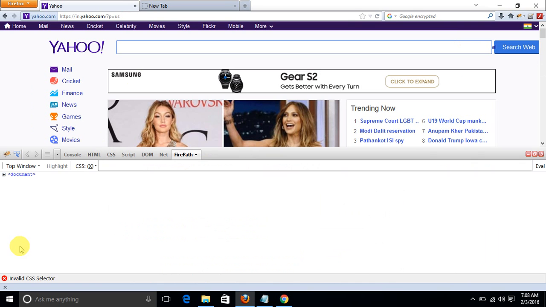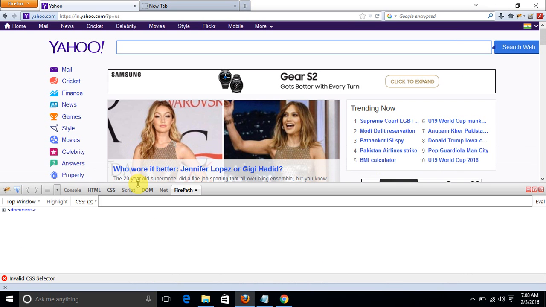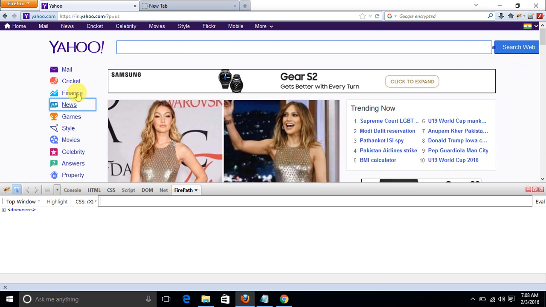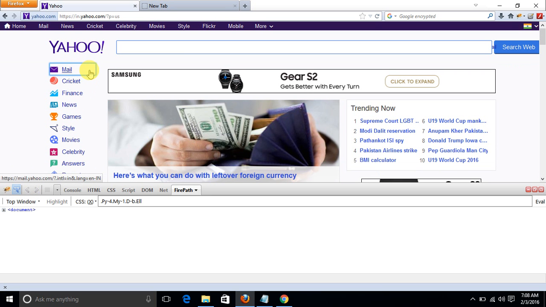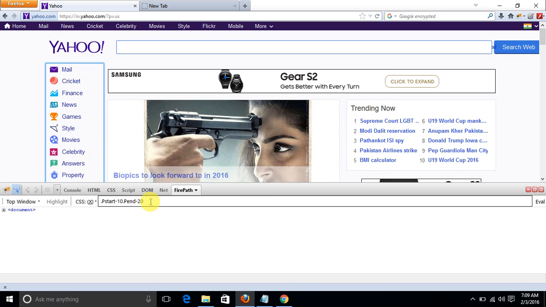will inspect some elements and we'll see the pattern of identifying CSS Selector and how Firebug creates a CSS selector. So let's start with it. I click on the inspect element button now and I'll just hold a mouse over some of the web elements, and you have to identify it. You have to just monitor the pattern of how Firebug is creating CSS selector path here in this box.